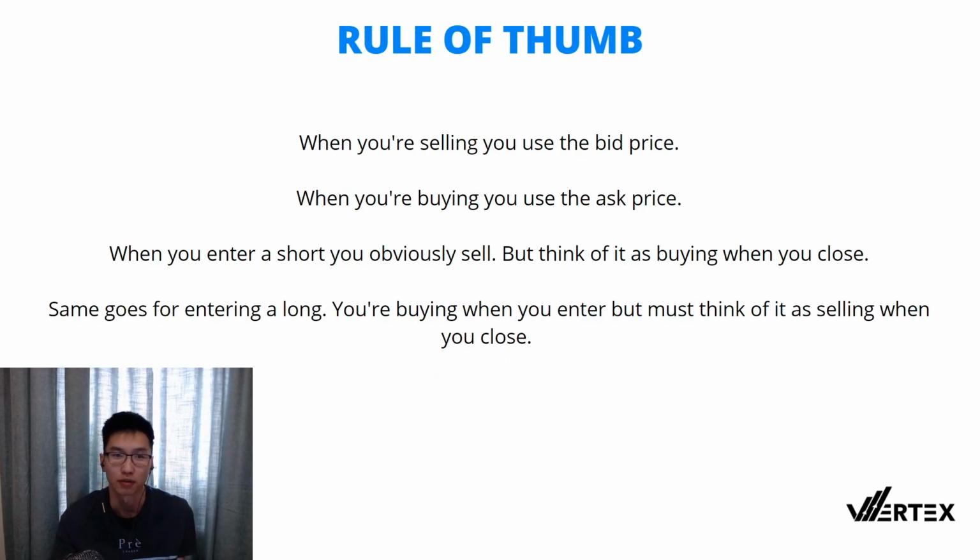Well, as a general rule of thumb, when you're selling you use the bid price, and when you're buying you use the ask price. When you enter a short you obviously sell, but think of it as buying when you close, and same goes for entering a long. You're buying when you enter, but you must think of selling it when you close. So we will get into examples of this right away.